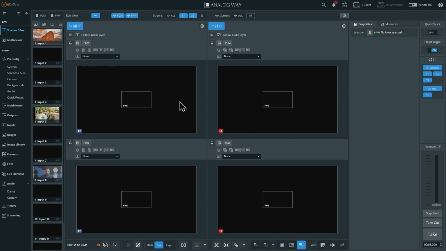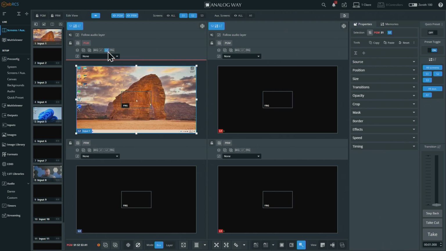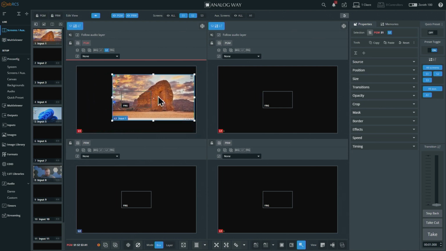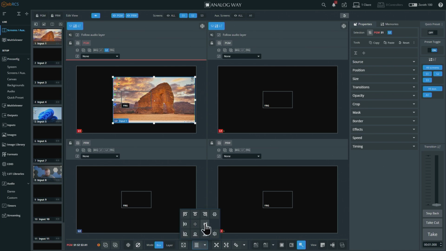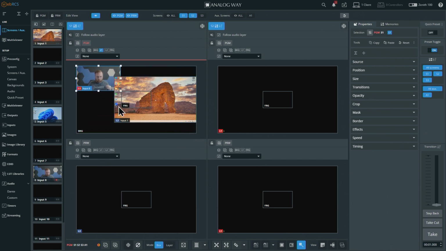Let's make the same layout we've made in most of our videos 1,000 times. I want to grab input 1, my first PC, I want to drag and I want to drop it onto layer 2. Shrink layer 2, and put it there. I'm now going to put my IMAG into layer 1. I'm going to squish that down, pull it down. At this point, I would probably upload a background image with my logo right here.